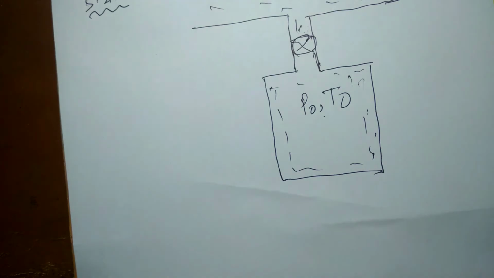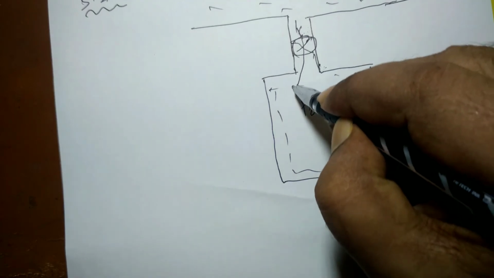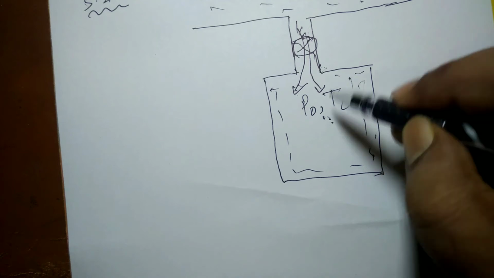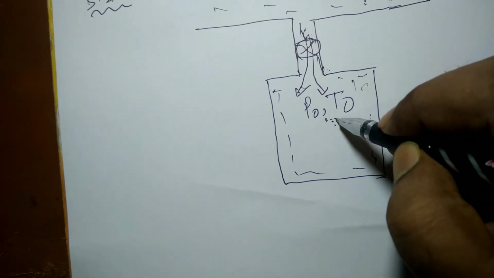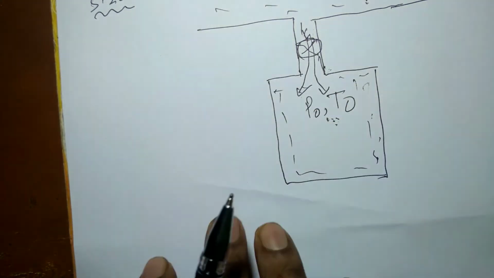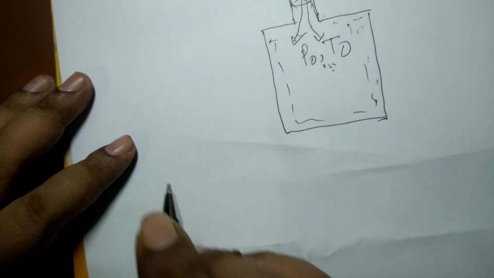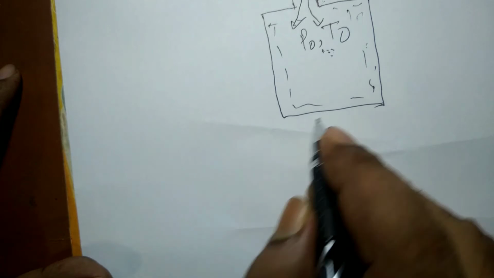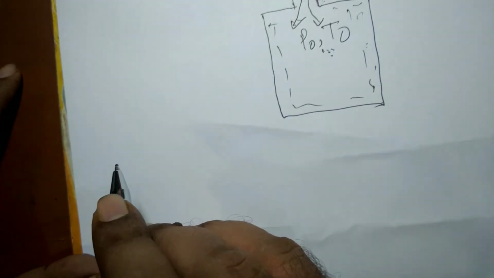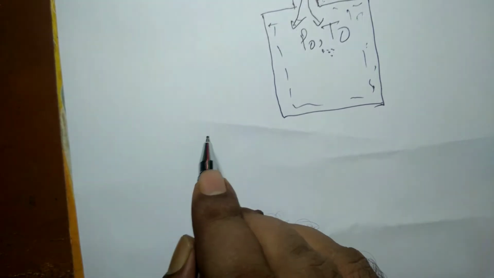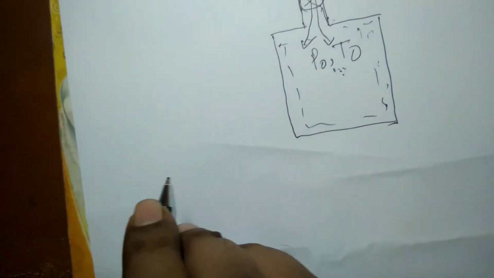And initially the pressure inside the cylinder is P0 and the temperature inside the cylinder is T0, and the process will continue, and air will enter the cylinder up to the time when the pressure inside the tank rises to this pressure P1. When the pressure inside the cylinder reaches P1, the process will stop. So now, the same way, whatever procedure we adopted while solving 5.19, this is the same case, only there were numerical values, and in this case we have to derive that, in fact we have to prove that T is equal to this much.